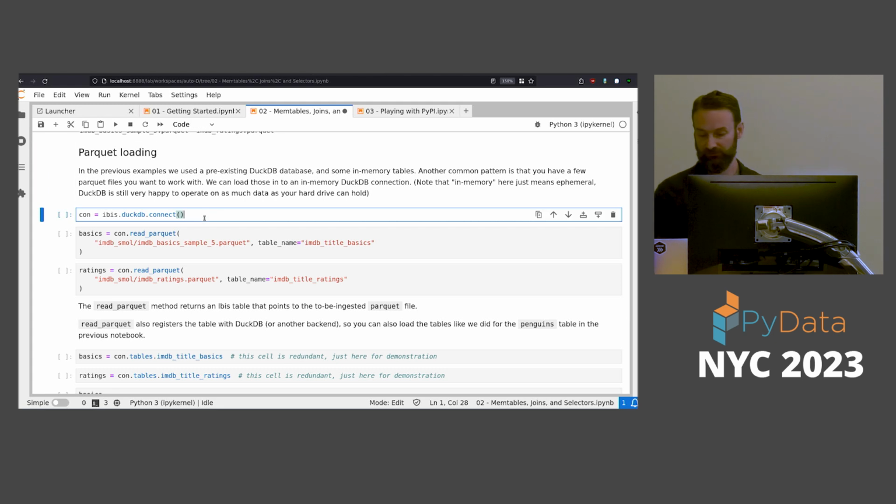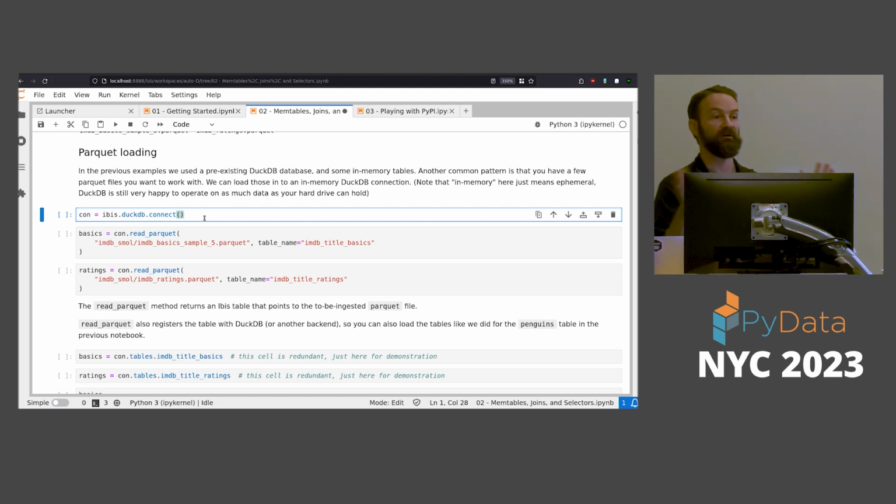So first things first, before we connected to a DuckDB Palmer Penguins thing, we just said connect to palmerpenguins.ddb. That was the existing DuckDB database that we had, like a SQLite database that we downloaded, you connect to it. You can also connect to DuckDB with an in-memory connection, which just says, I want to use DuckDB. There's nothing in there by default, but you can throw stuff in. And that's what we're going to do here.